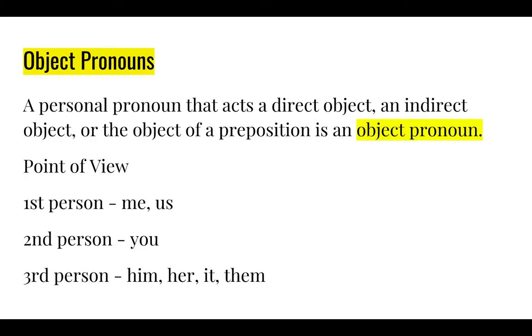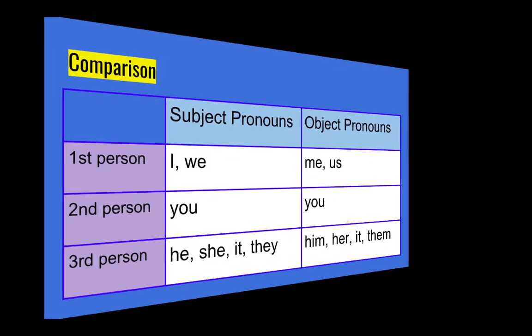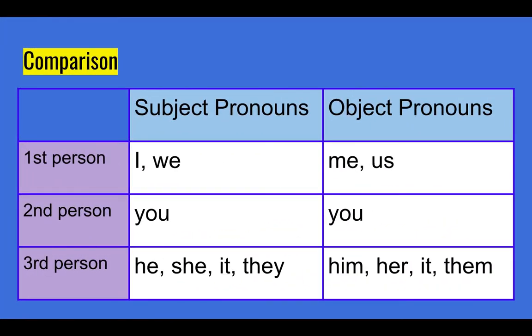Now, we're going to look at a comparison chart just so you can see how subject pronouns and object pronouns can be different. So as you can see, they do change depending on where they are in the sentence and how they're functioning in the sentence. Because the subject pronouns are who are doing something in the sentence, whereas the object pronouns, something's been done to them. Okay, so now we're going to look at some sentences and try to find these words in the sentence.